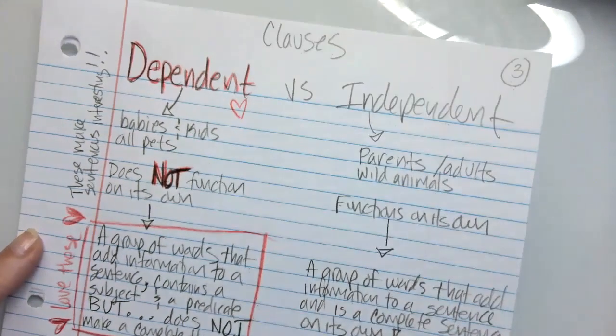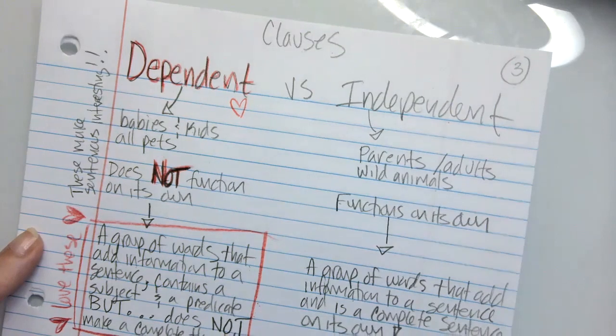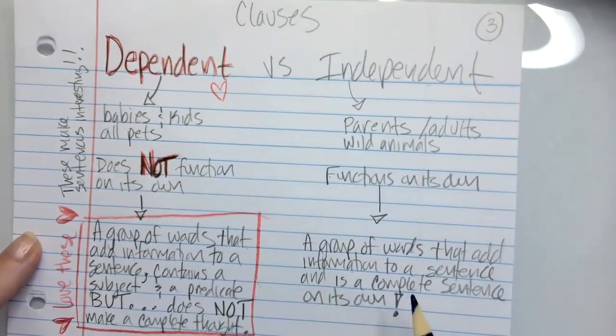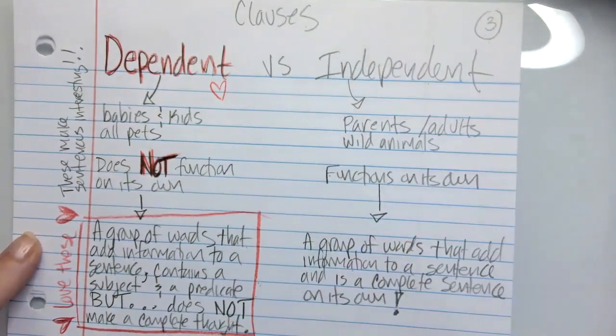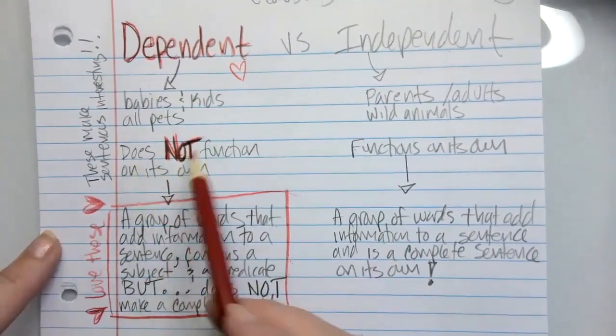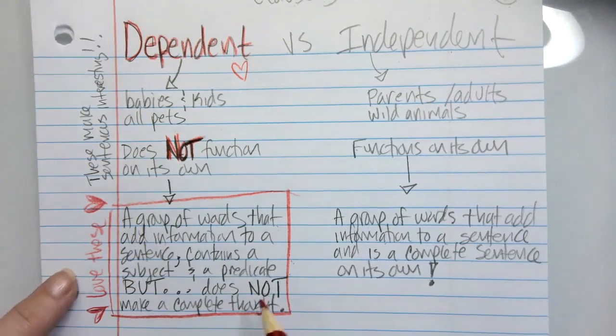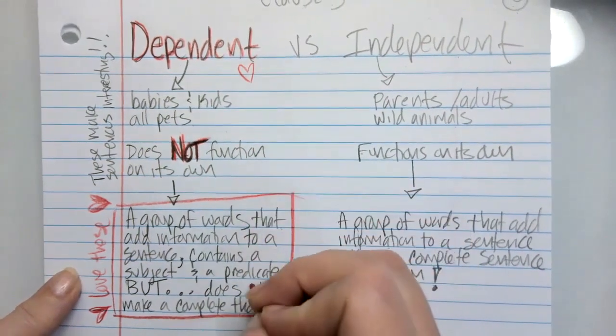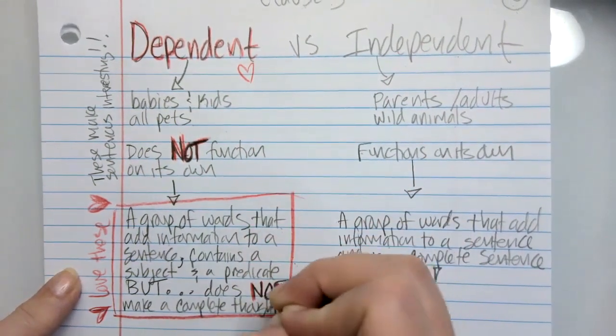Exclamation. Okay, now we're going to pick up our dark blue, not light blue. Okay, for independent, we want to go all dark blue. We're going to add some color here. Oh, we need to back up. Actually, sorry, pick up red. We got does not function on its own. We did everything, but we forgot to go over this not in red.